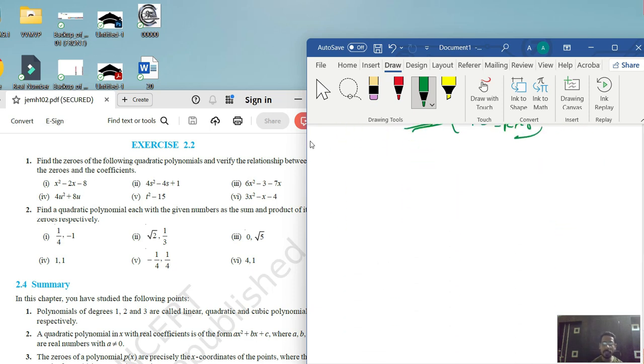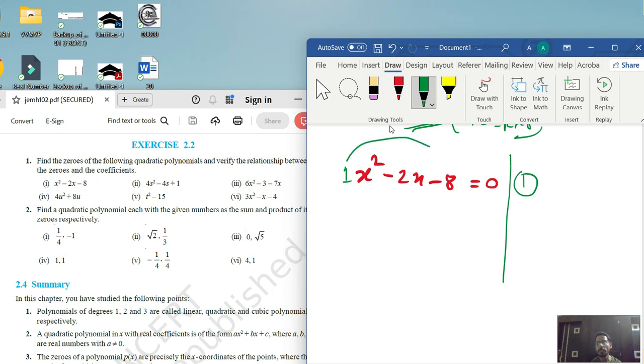Okay, so we will take the first question and then I will tell you how to solve it. So the first question is x square minus 2x minus 8. Okay, it's better to write 0 if it is not given. So here the first, nothing is here, so we can write 1. I am going to tell you step by step. The first step is multiply the first and the last. Okay, 1 8 ja 8. This is the first step.